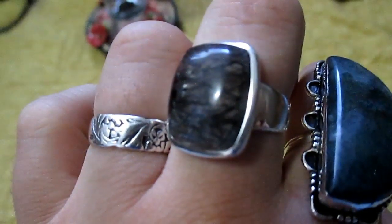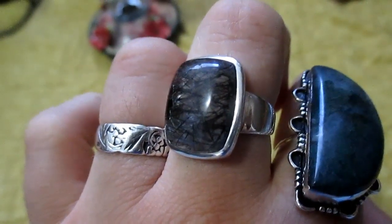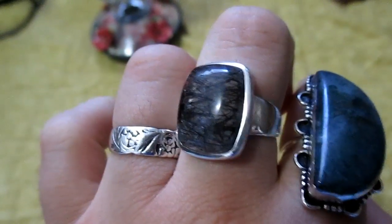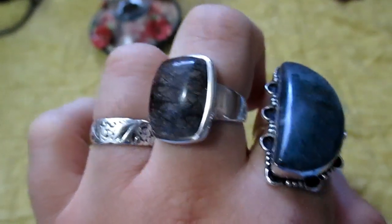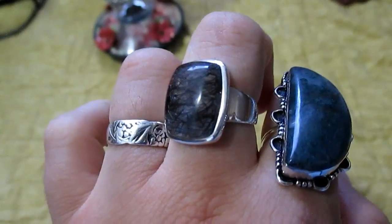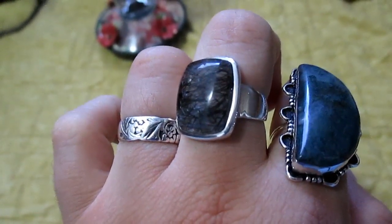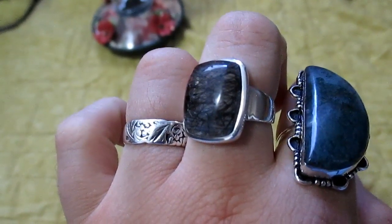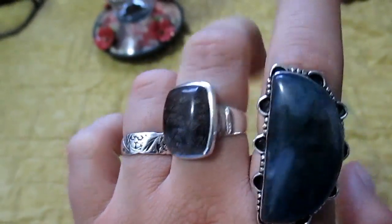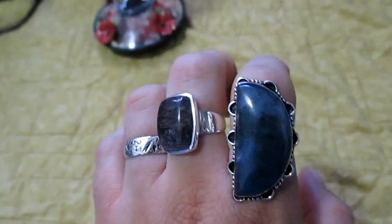And then I've got this ring, and I don't know if you guys can see it. There we go. This is a related quartz, but it's actually black tourmaline pieces inside. So it's quartz and black tourmaline. This is also very good for clearing dark energies, for protection, and for grounding, which I've needed a lot of, and even depression as well. So I'm wearing two stones to help with my current state.